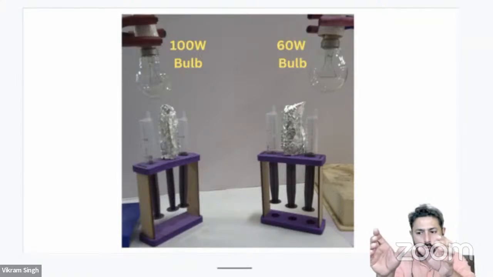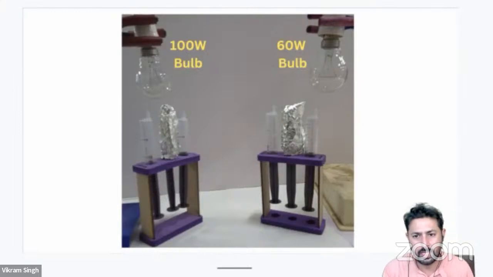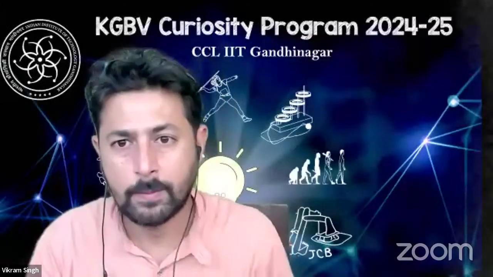Don't keep them very close, otherwise the light from the 100-watt bulb will fall on the specimens under the 60-watt bulb. Okay, do this and share the result that you got with us: what is the effect of different light sources on the rate of photosynthesis.